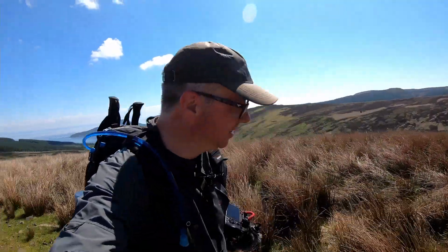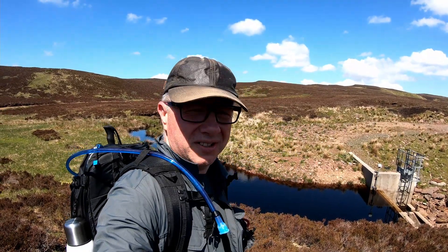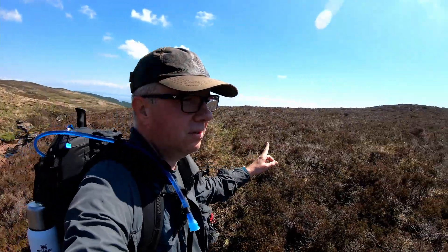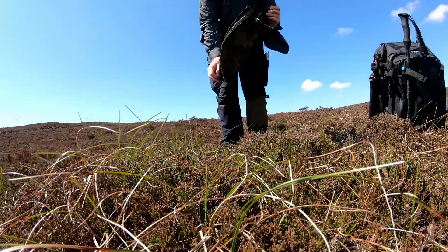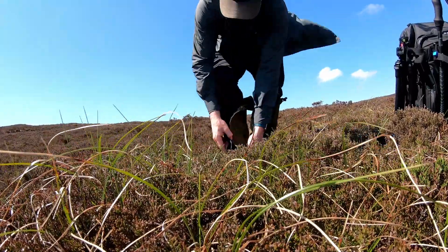There's loads of sheep up here. We've reached the Caneybone's hydro plant — I guess it's water cleansing. I remember reading something about it in the local paper. So that explains the track all the way to here. Now the track stops and we're into boggy heather. Walking poles out and heading that direction. Going to get my gaiters on — more for the ticks than the mud, because it's quite dry. Dangerously dry, actually — if there was a fire up here it would go up like a tinderbox. But the ticks I'm worried about, so gaiters on to keep them from going up my trouser legs.